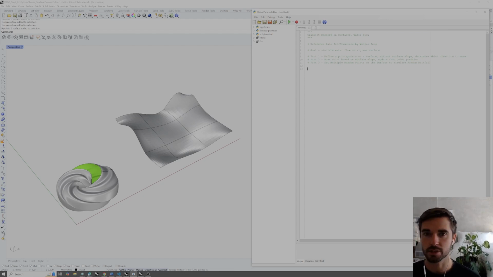Now, this doesn't just apply to water flow or rainfall, let's say, but it could also relate to any kind of deposition-based fabrication. So we're not simulating a particle-based or spring system-based deposition like in FDM deposition or plastic extrusion, clay extrusion, those types of things. We could do that with a somewhat similar structure to what we're going through now and combined with some elements of our agent-based programming. We're not going to be able to use this script directly to do that. However, it does have some overlaps.